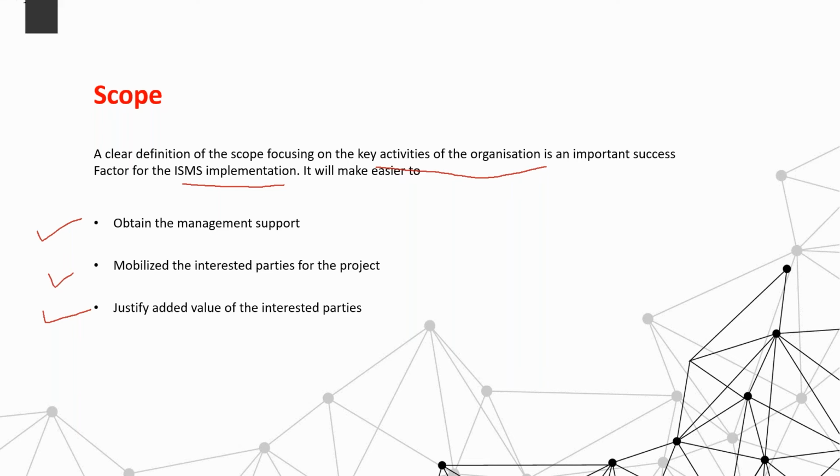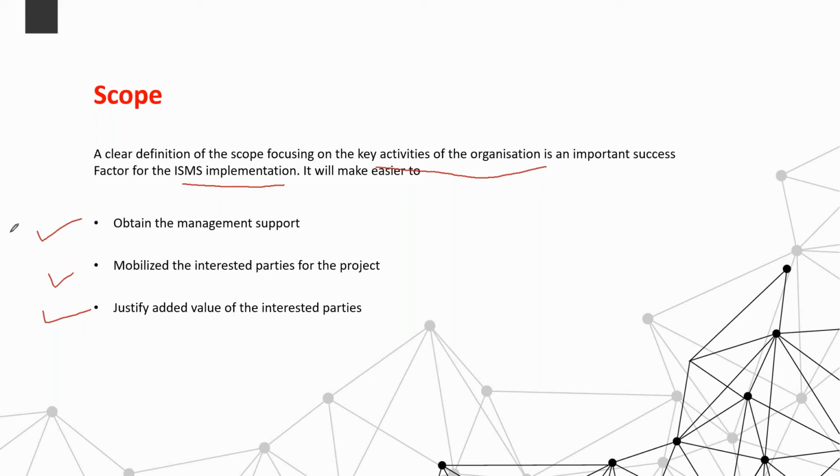Okay, so this is the scope given by the organization. Now when we go with an implementation, we derive a scope. We derive an architecture where the ISMS needs to be implemented, in which part of an organization or in the whole organization. So scope may cover the full area, or it may cover a specific area as well.